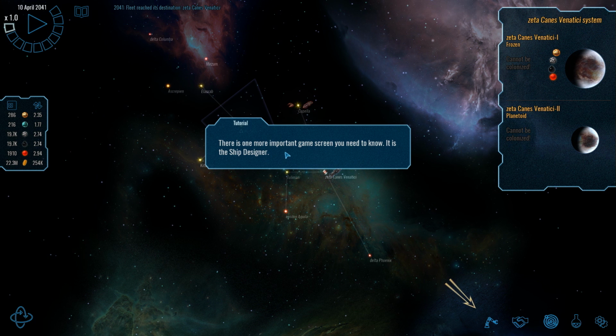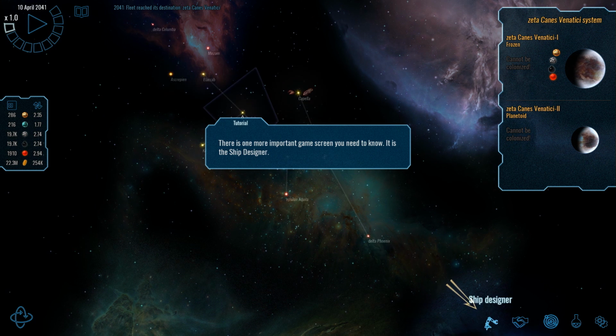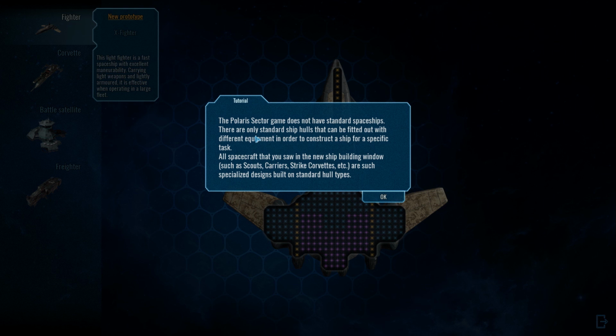There's one more important game screen you need to know, and it's the ship designer. Oh, look at that. Cool. Ship designer. Let's have a look at that. The Polaris sector game does not have standard spaceships. There are only standard ship hulls that can be fitted out with different equipment in order to construct a ship for specific tasks. All spacecraft that you saw in the new shipbuilding window, such as scouts, carriers, strike corvettes, etc., are specialized designs built on standard hull types.